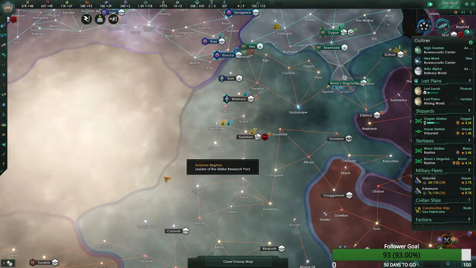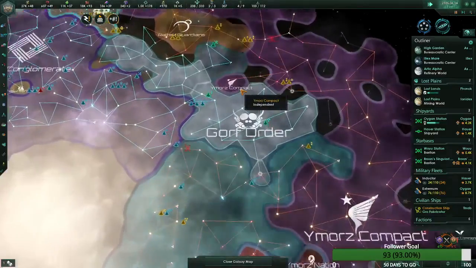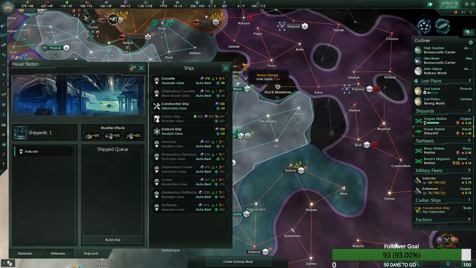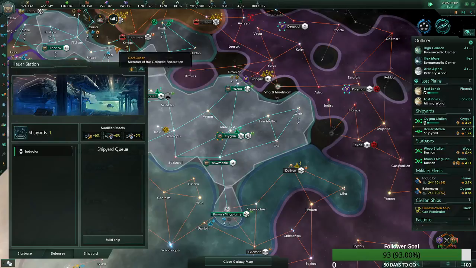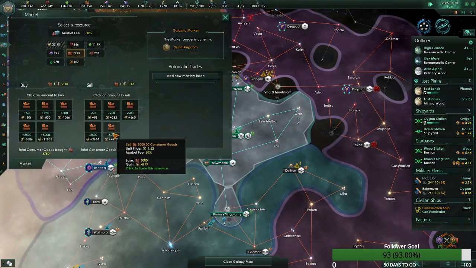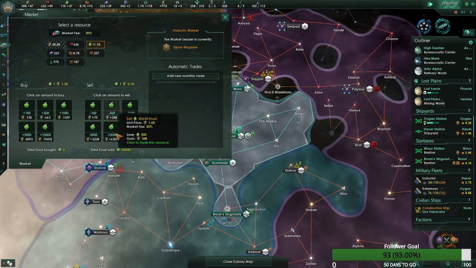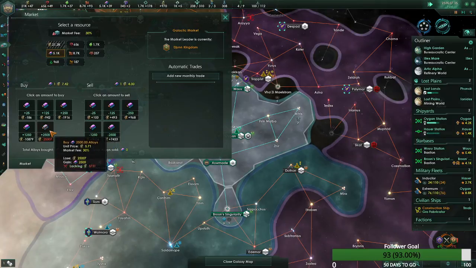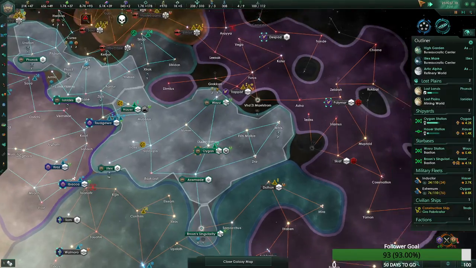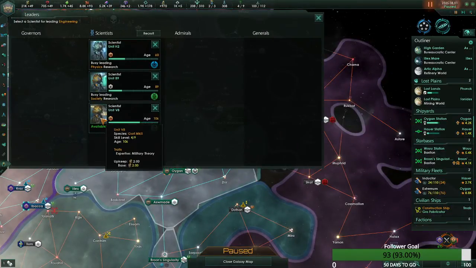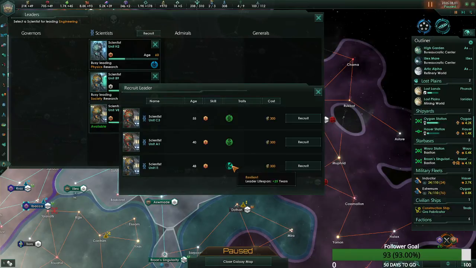Okay, they have a bigger fleet, but they have inferior attack. Which honestly just means that we should do this. Oh, what was a scientist? Can we get one which is good?